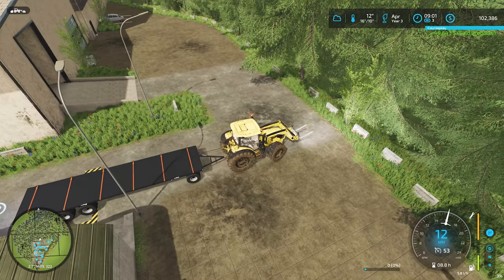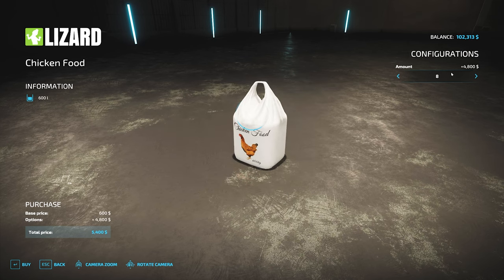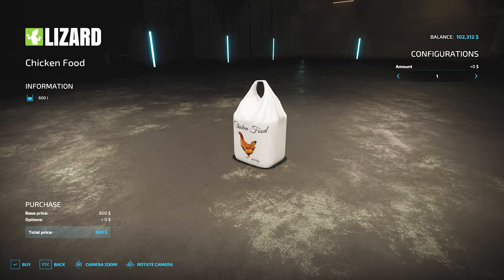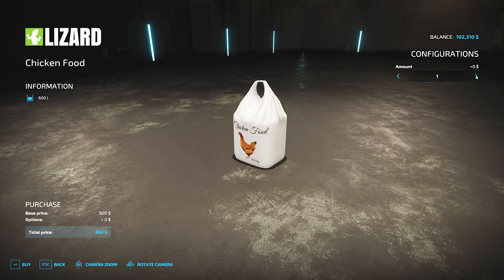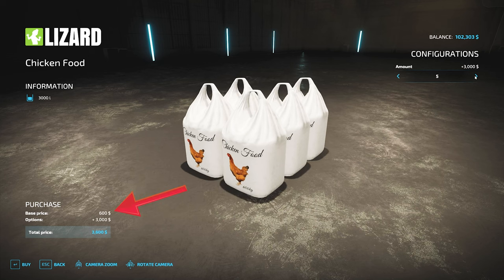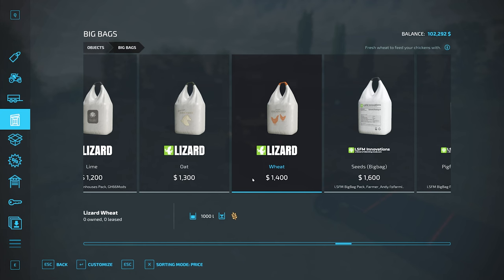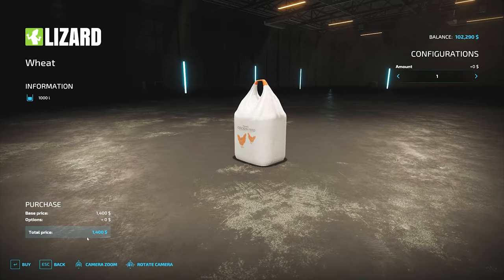Now we can afford to buy some food for our birds. Has anybody ever noticed that — here's a 600-liter bag of chicken food for $600. If I buy two bags it charges me for one bag but then also charges me for two, so now I've paid $1,800 for 1,200 liters. And it always keeps that extra bag price in there. If I go up to a 1,000-liter bag, a thousand liters is $1,400 — I'm paying more money to get the bigger bag.